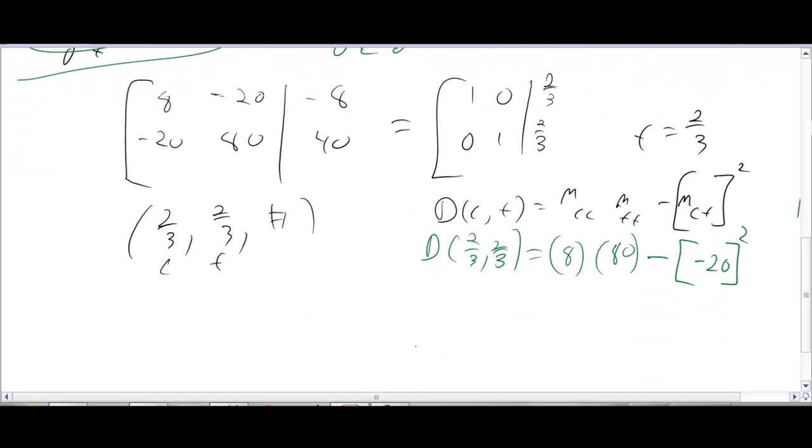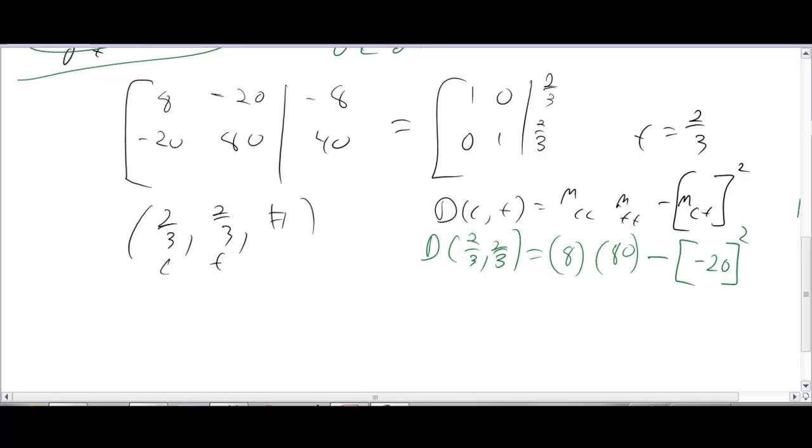So now the question is, well, first of all, look at your concavities. This one is concave up. The second one is concave up. So right now, they both look like they are minimums. So the only question is: is this a big enough negative, once I square this, is it going to be a big enough number to drag me down into the negatives? So here we go.